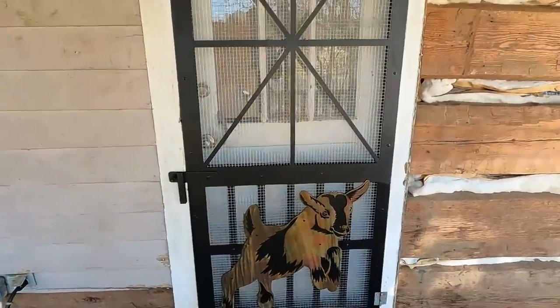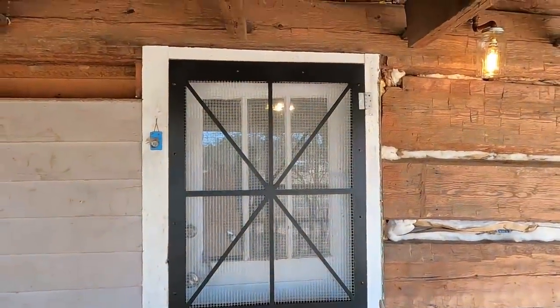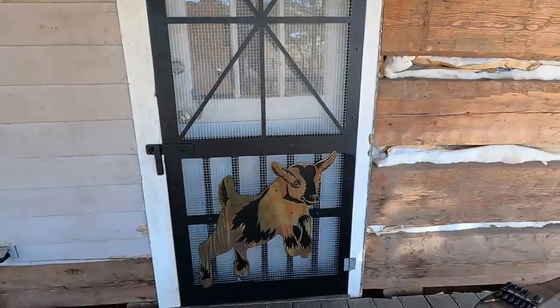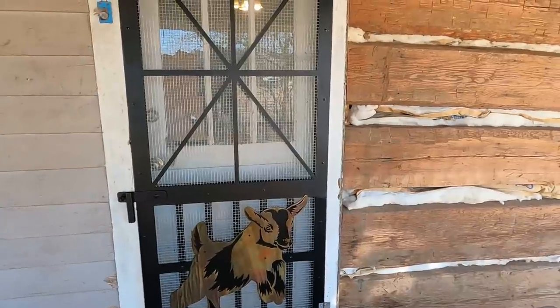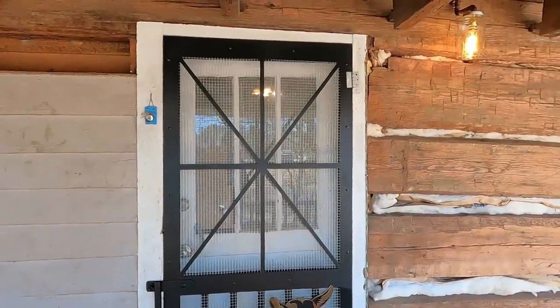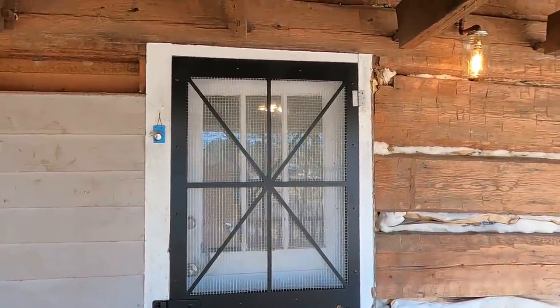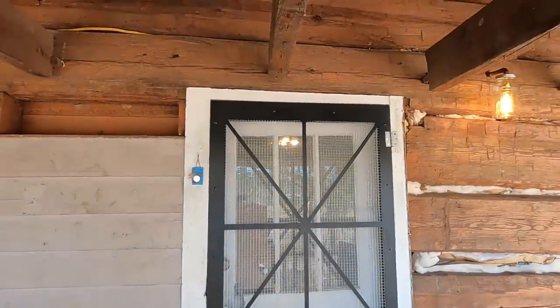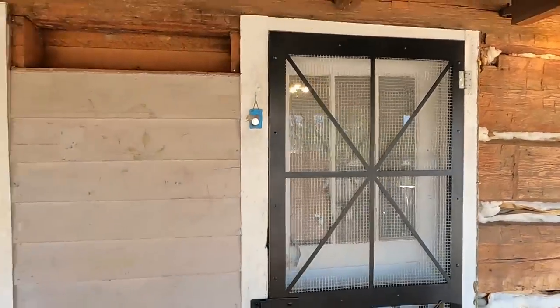Well, there it is. I think that looks a whole lot better. Everything painted up. And the reason I painted all those screws is because I had paint and I had silver screws. So instead of buying black screws, I just decided I'd take a couple seconds to paint them. And I think it turned out pretty good. A little bit better than I thought it would.